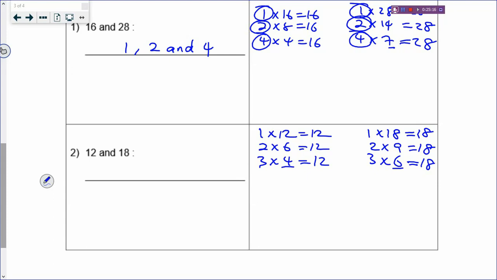So what are the common factors? You circle the common, the same numbers. And a 3, and there's a 6 as well. And any more? There's no more same factors already. So you write down 1. Always start with the smallest. When you write your factors, start with the smallest factor. 1, 2, 3, and 6. These are your common factors. So it's very easy to find factors and common factors.